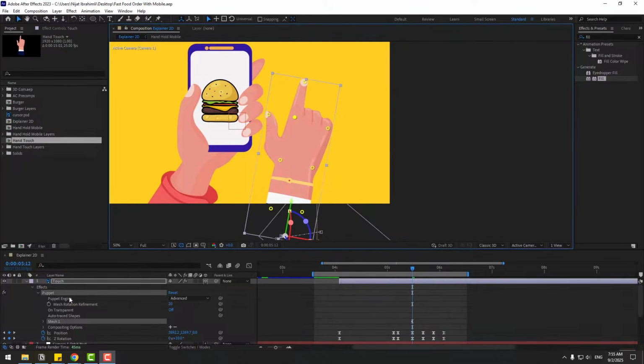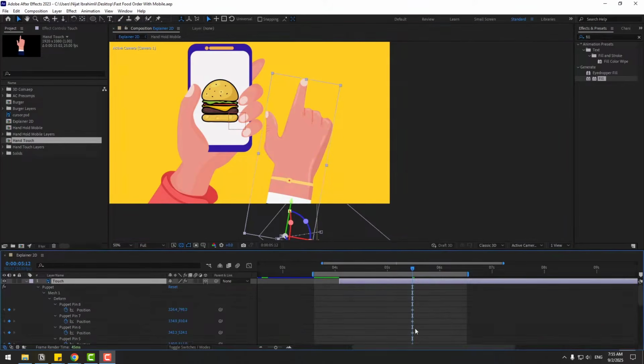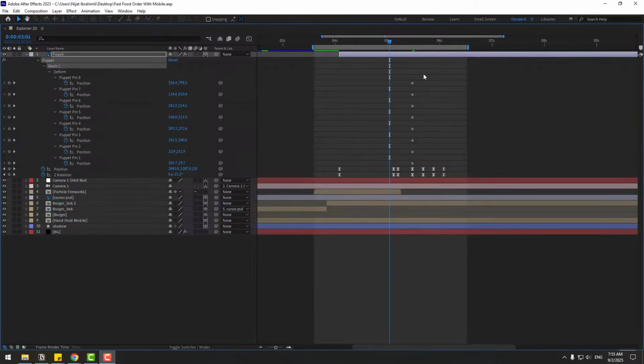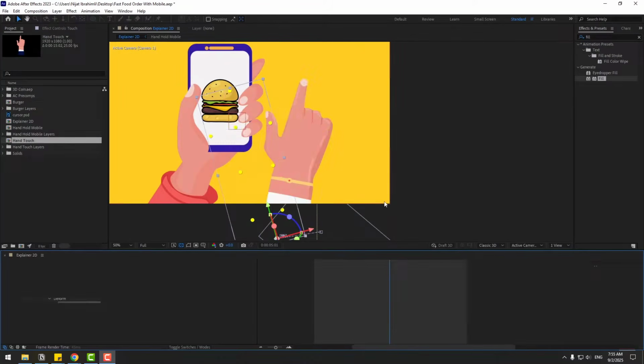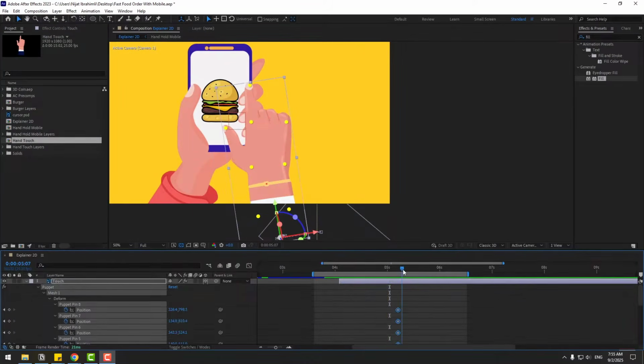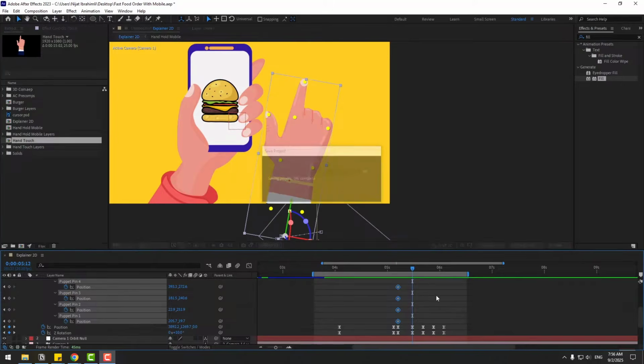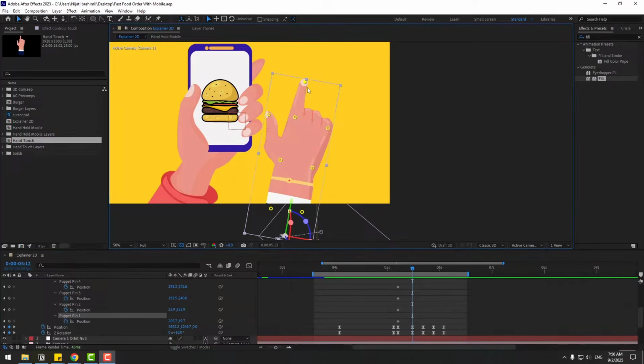Okay, and select this touch. Let's press U to see active keyframes, and select these puppet keyframes. Let's see full screen. Select these puppet keyframes and move to left. And go to here. Let's choose this puppet pin. Change it back.